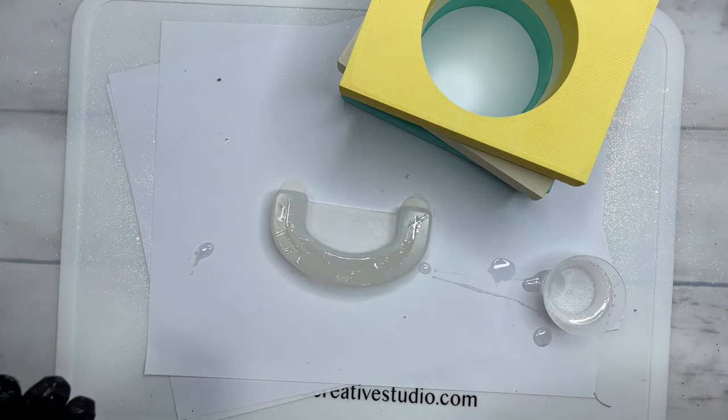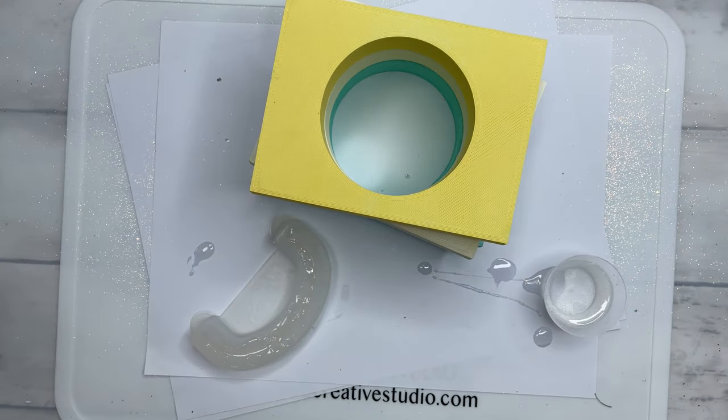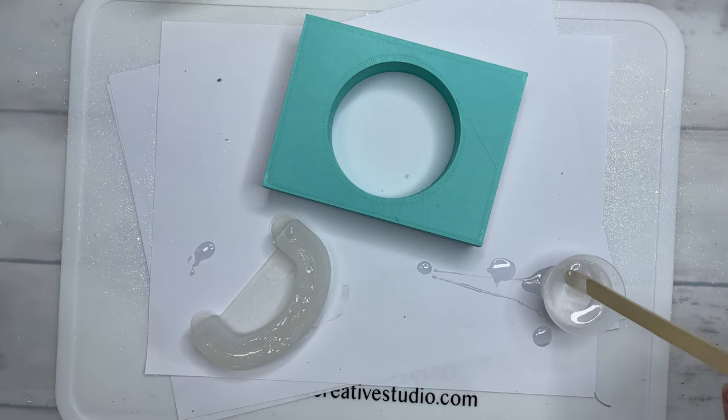I definitely should have had gloves on in the very beginning. I wasn't really thinking about having to pull and move this mold around. So definitely have some gloves handy whenever you pour your resin into this mold.